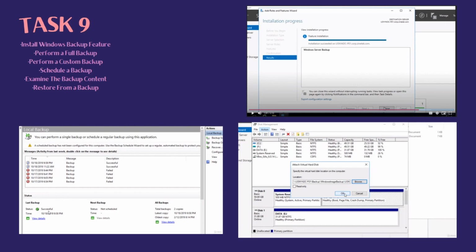And there are many parts in this task. There's also schedule a backup, examine the backup content, and restore from a backup. I learned so many things in this task 9, and it is very important for us to remember this task because there are many chances and possibilities that you will lose the files in the Windows.